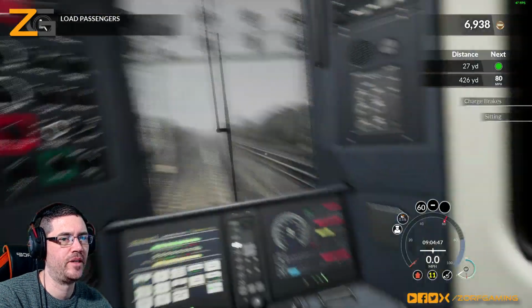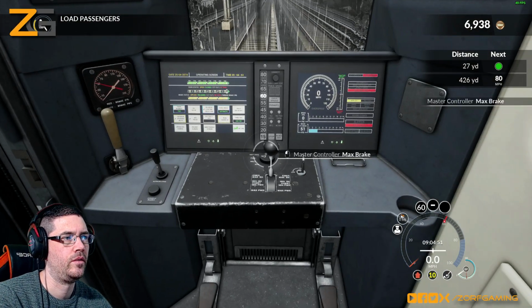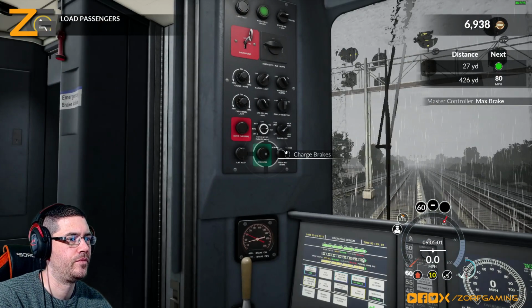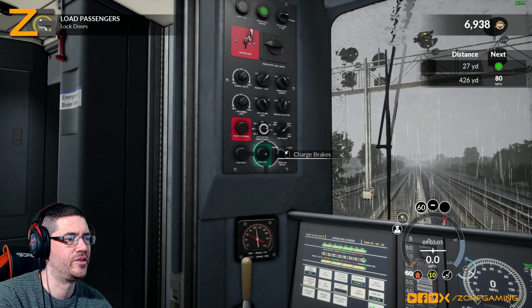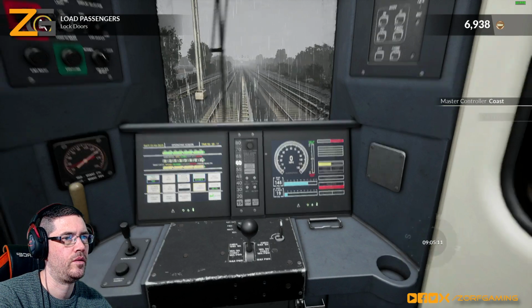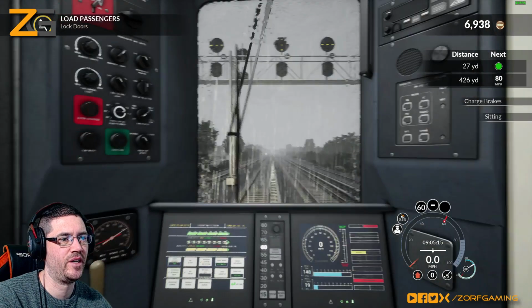Not too bad, but again I've got to mess about with this bleeding thing there. Right, let's put it on emergency. Everything's settled down. It's not coming out of it. Trying to beat the door system, but got to get that done yet. Right, shut the doors. I'm surprised I'm not getting done for that because I've not actually got the brakes on at this point.